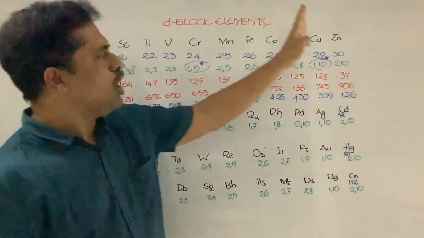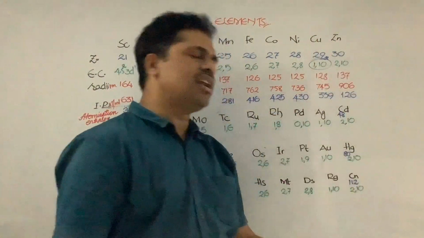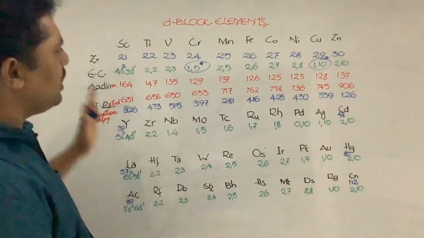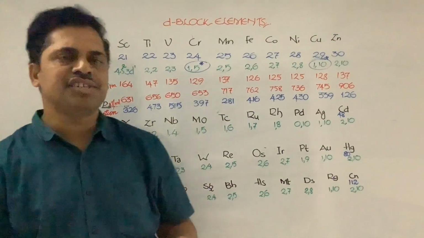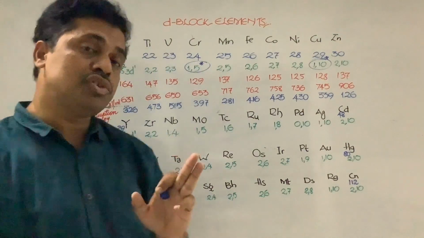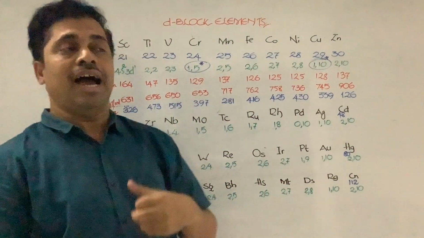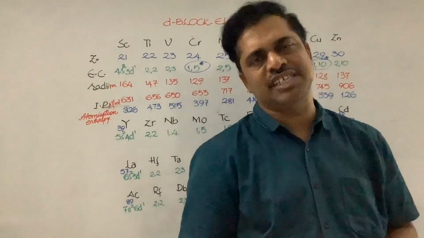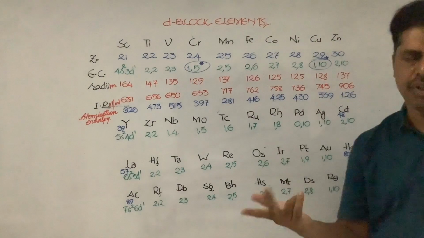From scandium to copper, these elements are generally called transition elements. The zinc group elements are not considered transition elements, because D block elements means all of these are D block only. But when it comes to transition elements, we say they are those elements in which the outermost two shells are incompletely filled, either in the normal elemental state or in the most stable oxidation state. For zinc, the most stable oxidation state is +2.